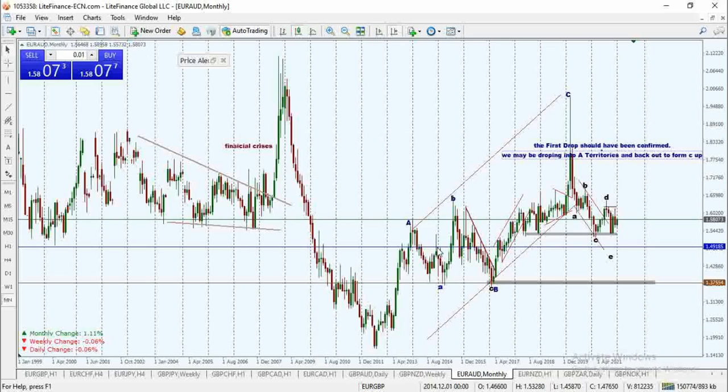Okay, first I want to start with the monthly time frame. As you guys know, I do a monthly analysis whenever I'm doing analysis such as this one, and I want to share with you also a monthly analysis that we had before now. Okay, so possibly around this time we had 2007, we had the financial crisis also as well. This was the territory in which we had the financial crisis and we had the breakout.